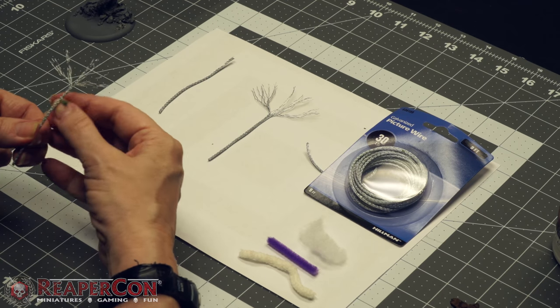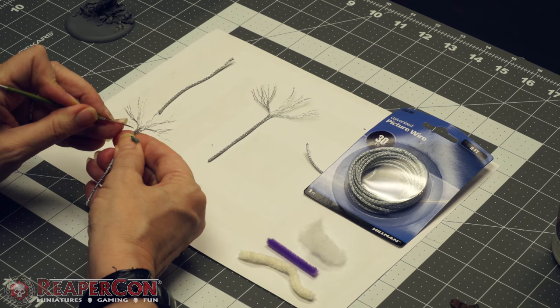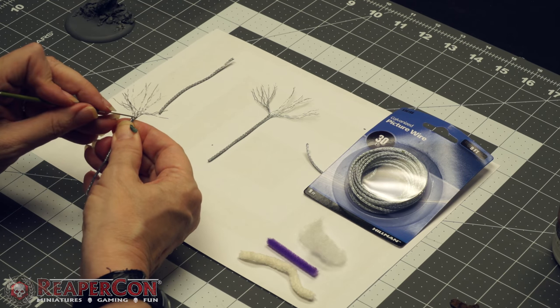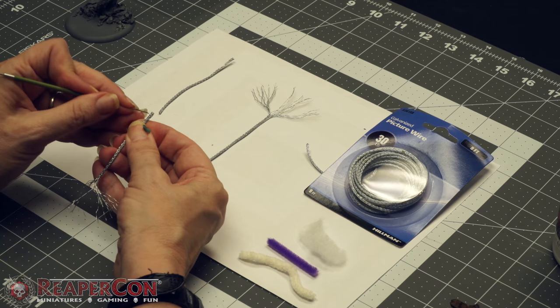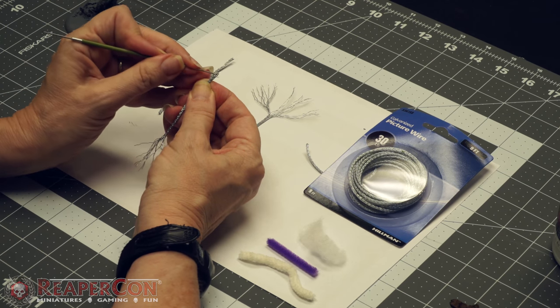Okay, so I see you've got the first part that you've plucked out. Is that a branch or is that a trunk? What you do is two bits of wire, and you twist them together where the trunk is, and then they branch out, and then you keep branching it out as you go. Okay, and so again, just taking your tool and just plucking away.